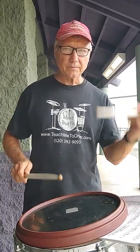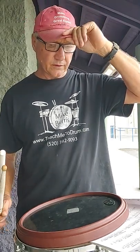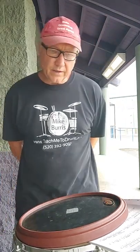Okay? And then finally, all the hands. Pair up diddle, pair up diddle, pair up diddle, pair up diddle. So there you brought them all in. And that's how he builds one at a time to create the single paradiddle. But there is a lot of other ways to build this thing.